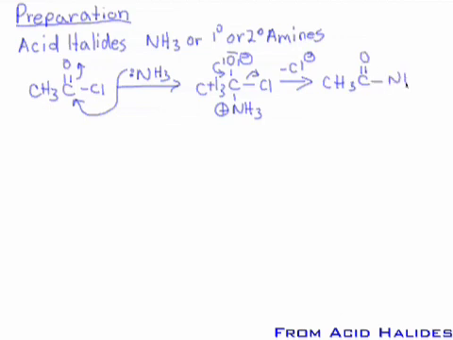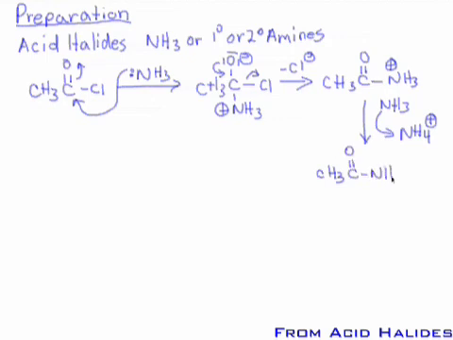the protonated amide. Amides are not basic, so this guy wants to lose a proton very quickly. And we can use excess base, amine, NH3 can act as an extra base, grab a proton, NH4 plus, becomes the ammonium salt. Hence we're making ammonium chloride, and we end up with our amide. Excellent. And this is the molecule ethanamide.